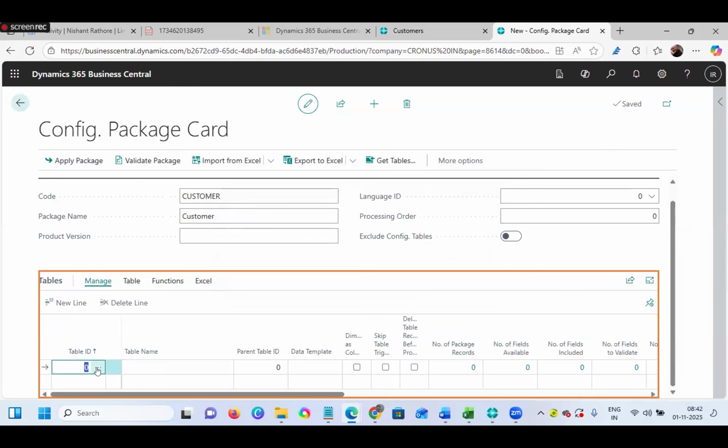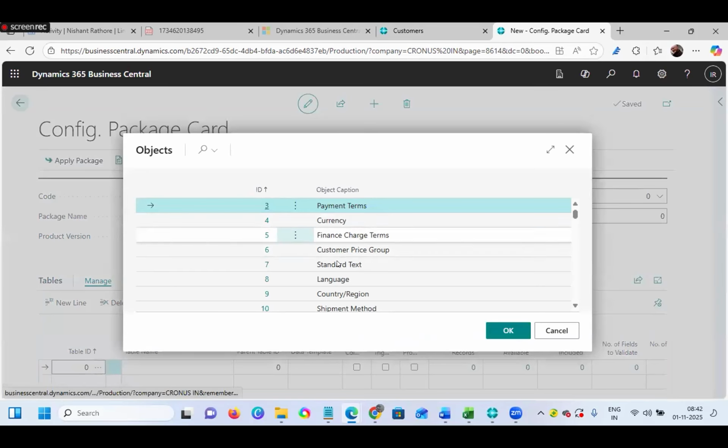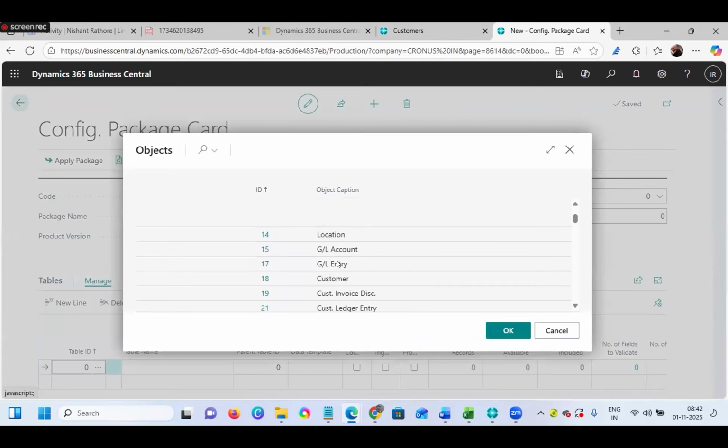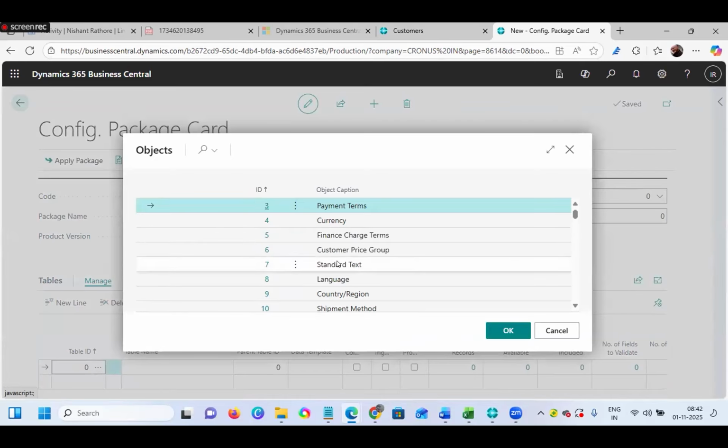Another very simple way is to click on these three dots. You have all of these things here. In coding language, we call all of these things objects. So all of the tables, all of the fields, all of the code units are our objects. You must be wondering what code units are. We will have a discussion about it in the future.